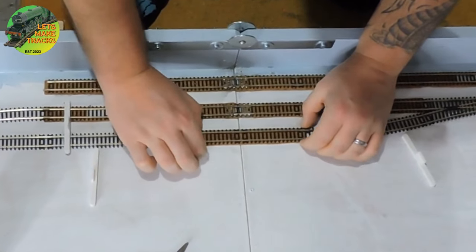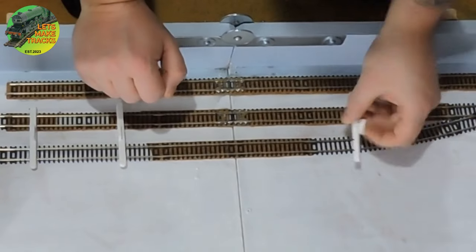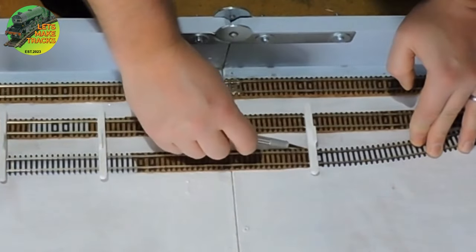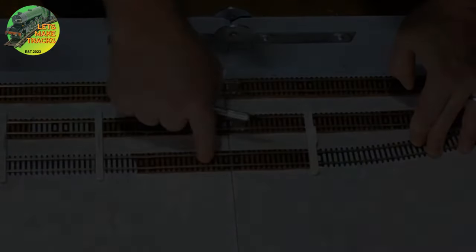So all that effort I did to making sure the tracks were in alignment is kind of undone. So I'll just pop these gauges back on here. Make sure it's in absolutely the right place. And after a quick bit of adjustment, just to make sure it's in exactly the right place I want it, it's time to move on to the next stage.